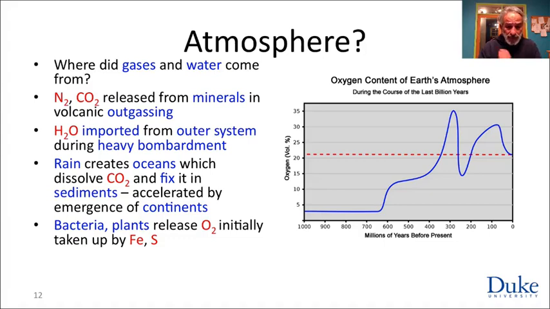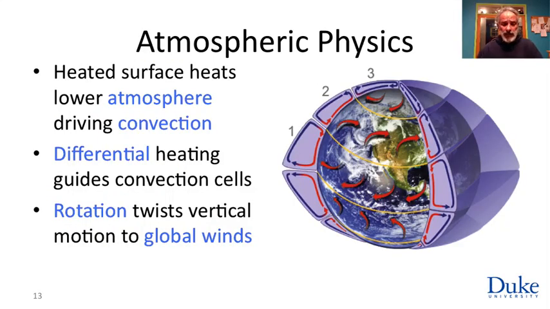So this is something about the chemistry of the atmosphere. What does the physics tell us about the atmosphere? Well, the atmosphere, like the mantle, is a convective system. It's heated from below because the ground is warmer than the atmosphere, so air down close to the ground is heated by conduction from the ground, and then we have a fluid which is being heated from below. This drives convection patterns. The differential heating shapes where the convection cells are going to fall.